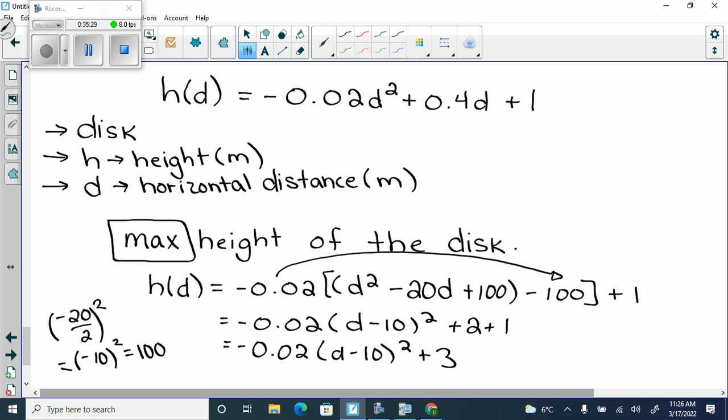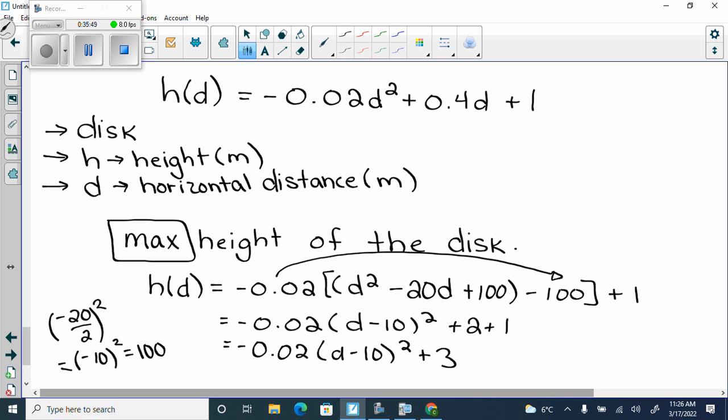And how did I know to complete the square? Because the word max was in the question. When it asks you anything with the word max, like the maximum this or the maximum that, that's what it's screaming at you, like off the page. It's like, stop the madness, do the square. But that's what it's doing, okay?